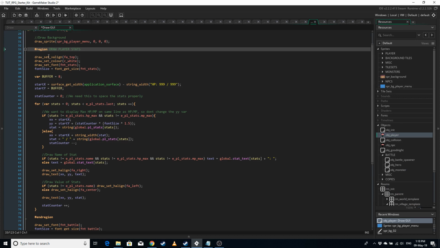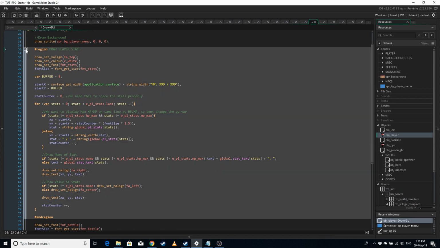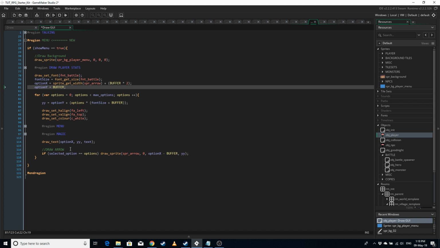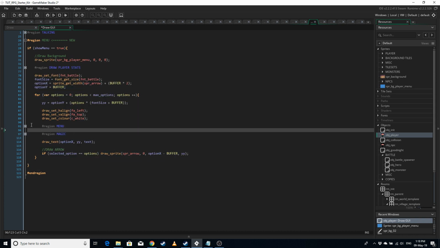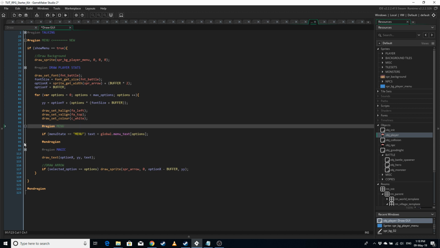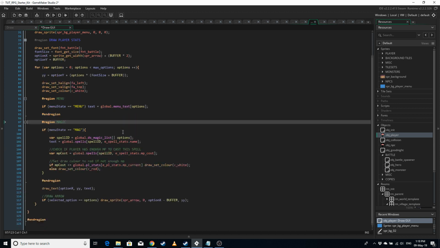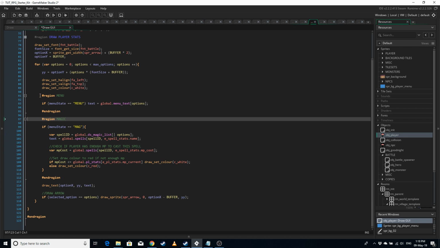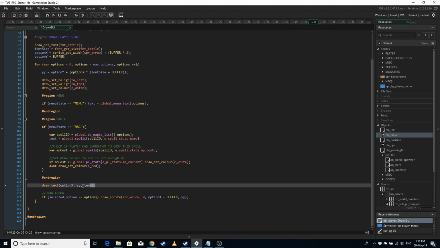Okay, so now we can minimize player stats, and you should already have this stuff down from before. So we're going to go into the menu region, and we'll open Magic as well, because of this line here, draw text, Option X, YY text. This text could be showing anything from a spell to the name of an option like Magic, Quick Game, Inventory.